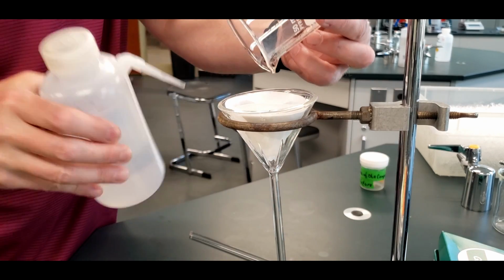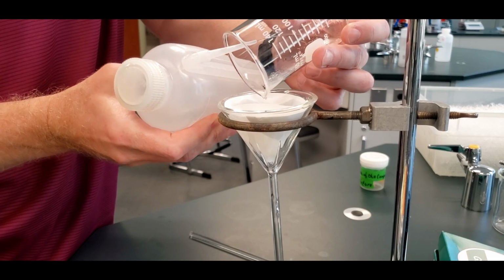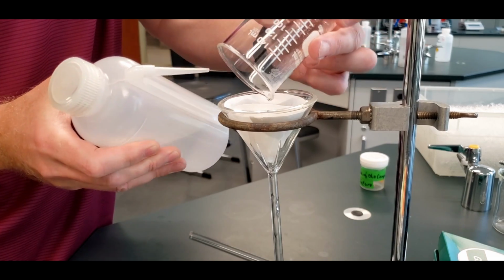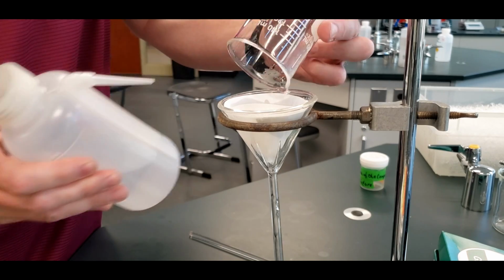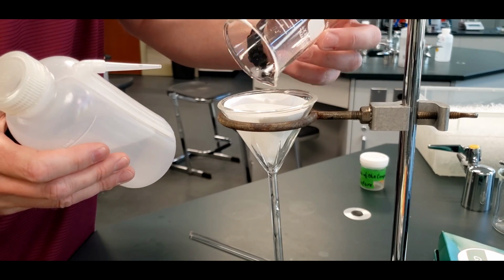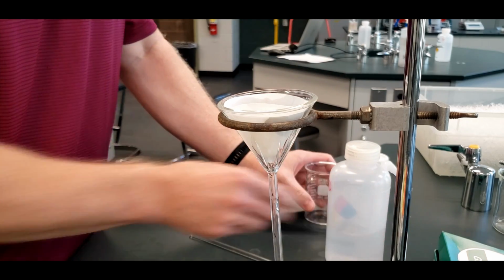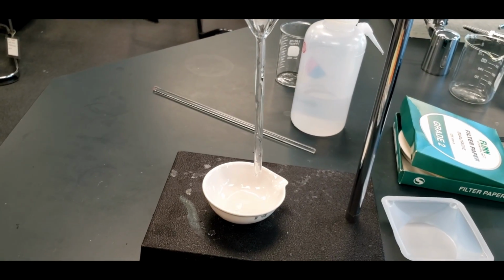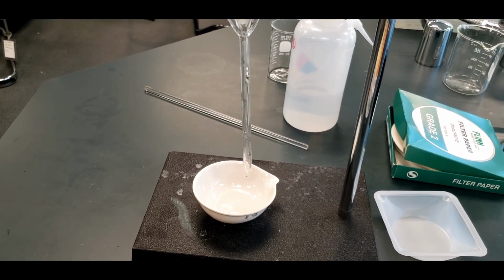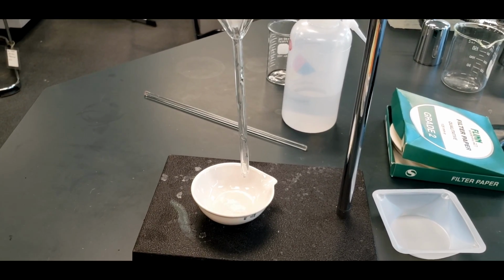And I'm going to use just a little bit. Oh man, I did not do a great job here. Okay, here we go. All right, not stellar, but I think I only add maybe 3 or 4 more mils. I see that it is dripping through, and it's going to take probably 3 or 4 minutes to do that. So we'll come back.